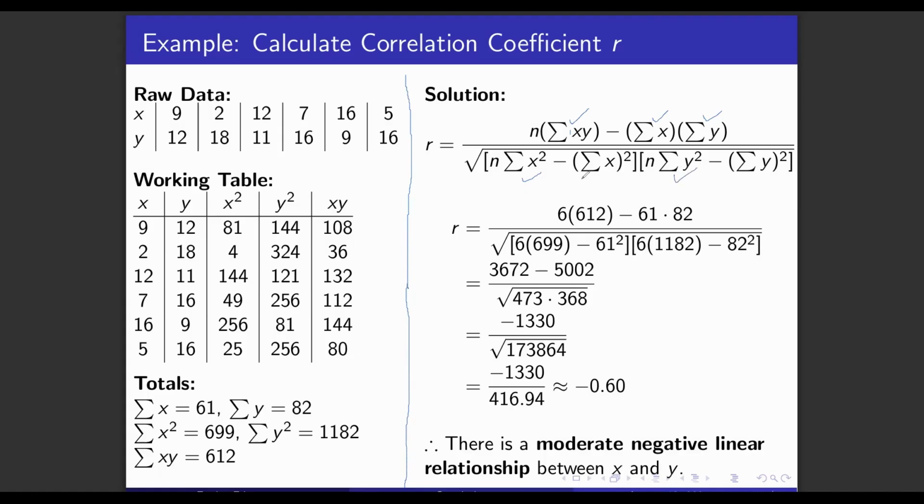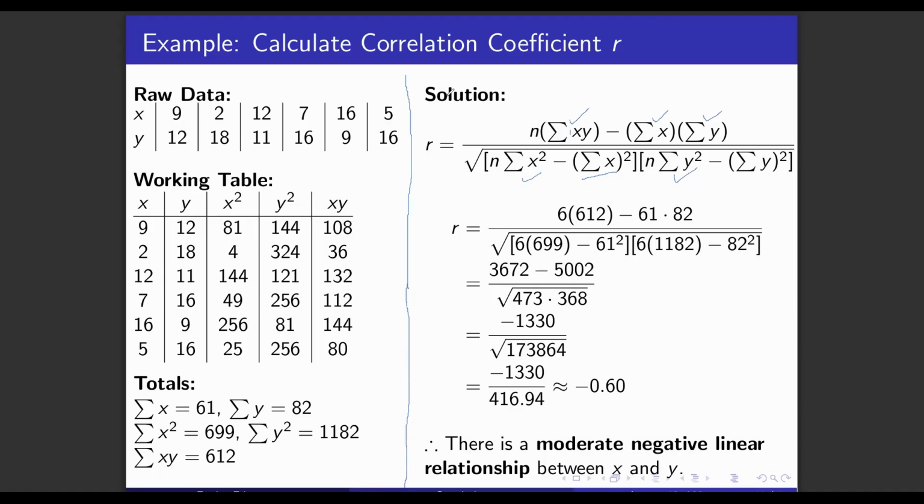Now with this one, because I'll find summation of x, I'll just fix the value here and then square it. Summation of x is here. Same for this. I'll find summation of y here, so I'll fix the value in here and then square the value. So the main variables I have to work on are summation of xy, summation of x, summation of y, summation of x squared, summation of y squared.